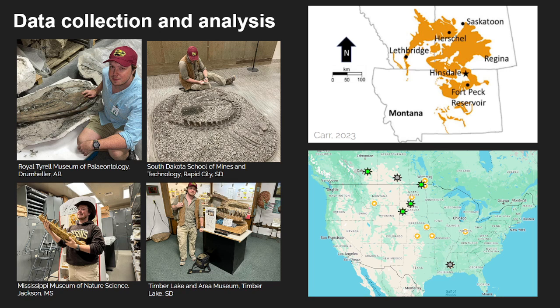I've already visited the Mississippi Museum of Natural Sciences. I've already visited the Royal Saskatchewan Museum, the Royal Tyrrell Museum, the Canadian Fossil Discovery Center, the South Dakota School of Mines and Technology Geology Museum, and the Timberlake and Area Museum. I do have several more museums to visit from there on. In particular, I am going to revisit the Canadian Fossil Discovery Center, the South Dakota School of Mines and Technology, the Timberlake and Area Museum, and the Royal Tyrrell Museum.